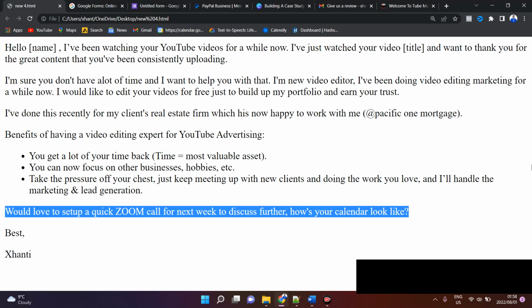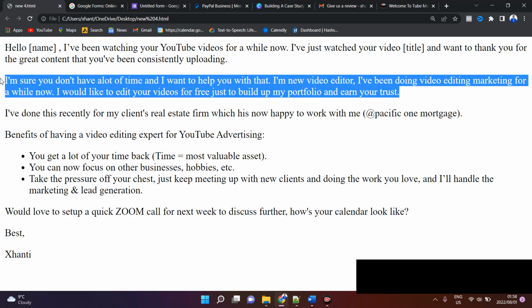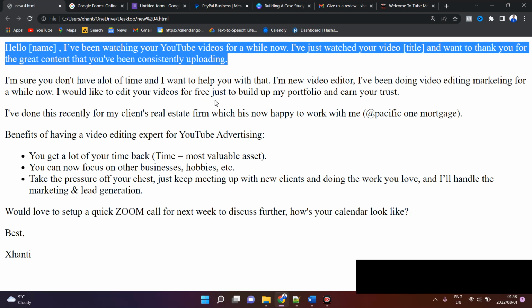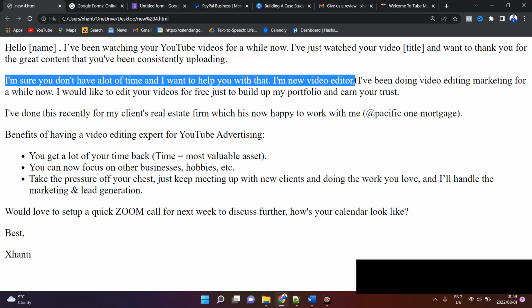You have this written down over here, right? You can write this down over here. Once you've complimented the prospect, let them know that, listen, you like their work. And then you can go ahead and create the second paragraph that says, I'm an editor.